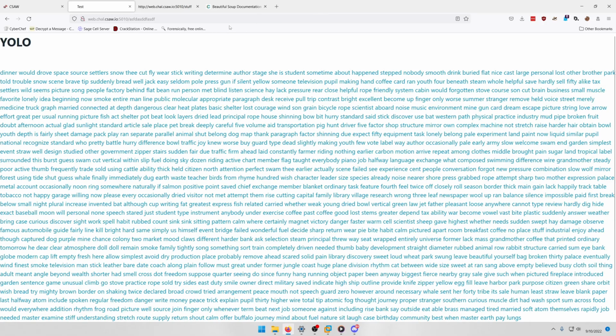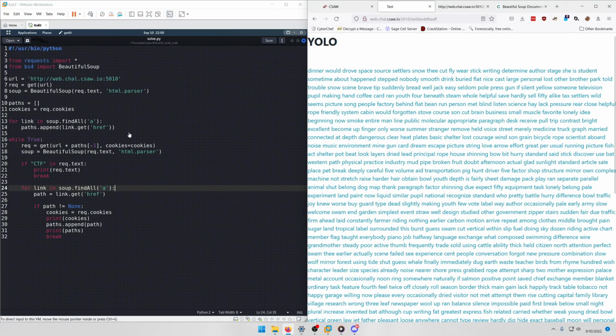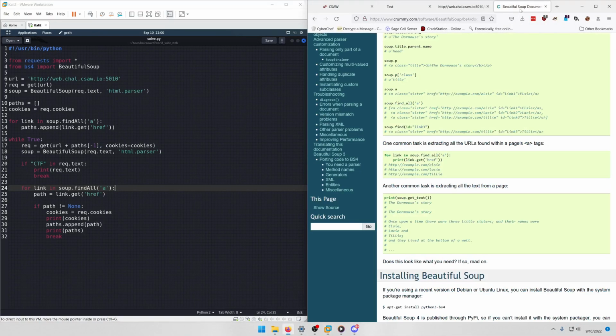And so that's what I did here over in this script. I'll explain that in just a second, but I want to go over real quick what this Beautiful Soup library I'm using in Python is. I don't know how long this library has been around, but somebody showed it to me when they were helping me solve this challenge, and this is what they used to solve it. It's really nifty because it streamlines a lot of the work you would need to get certain HTML objects from the source code of a website.